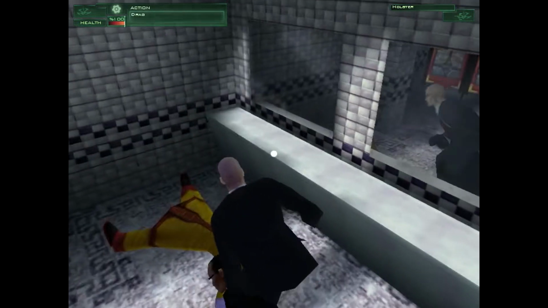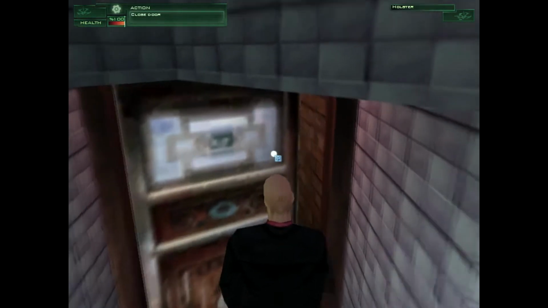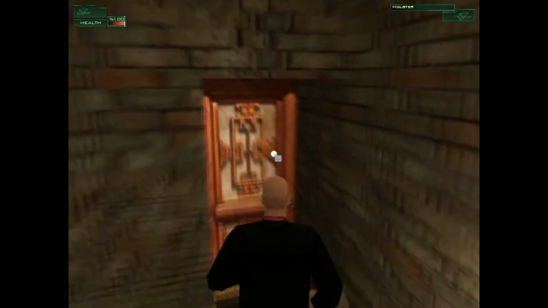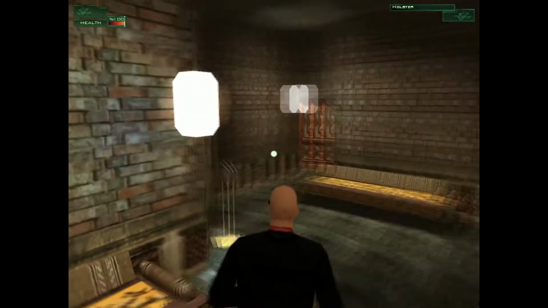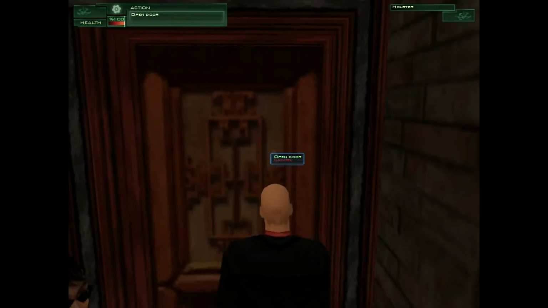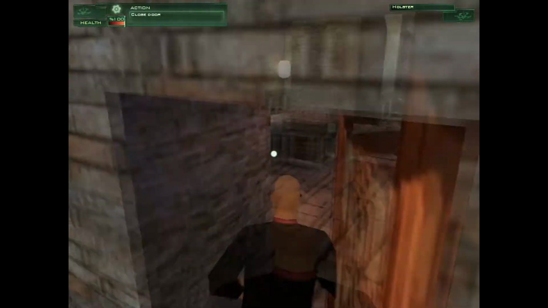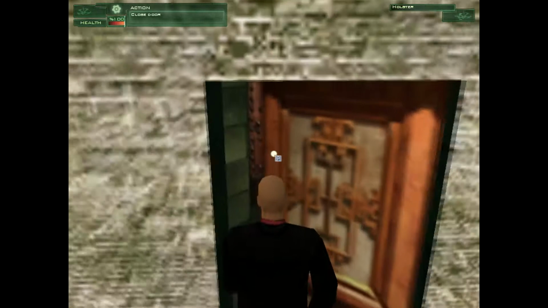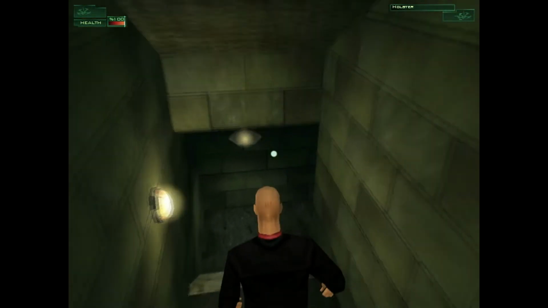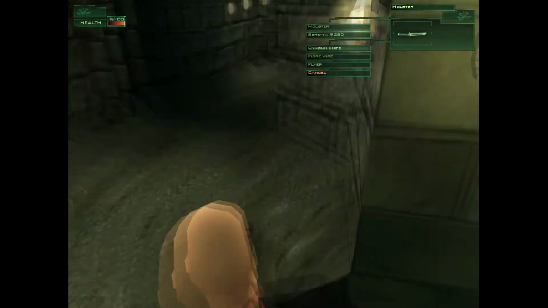So first off, you're gonna need both of these bodies. That's why I did it this particular way. But depending on the starting of the level, depending on how fast you get there, those two waiters are gonna be in different spots. So just keep that in mind. So we'll go through these two doors. And that guy wouldn't have let us through that one door if we didn't have that flyer.